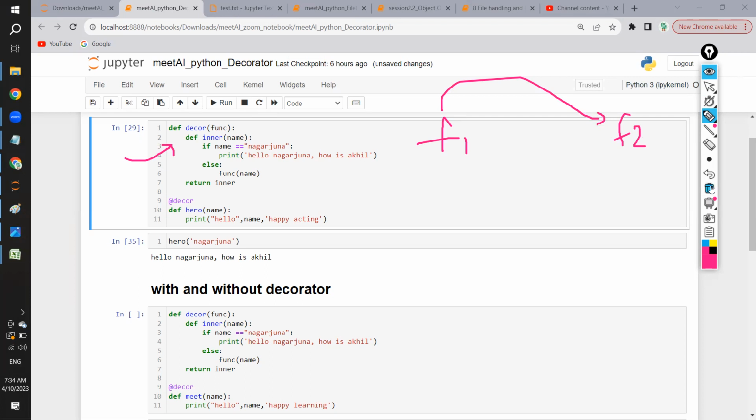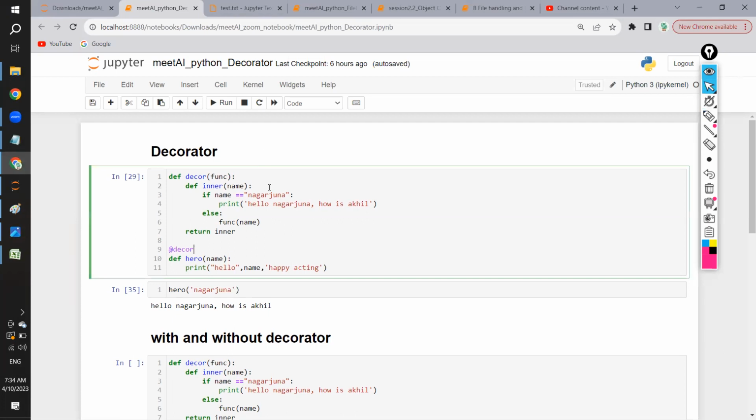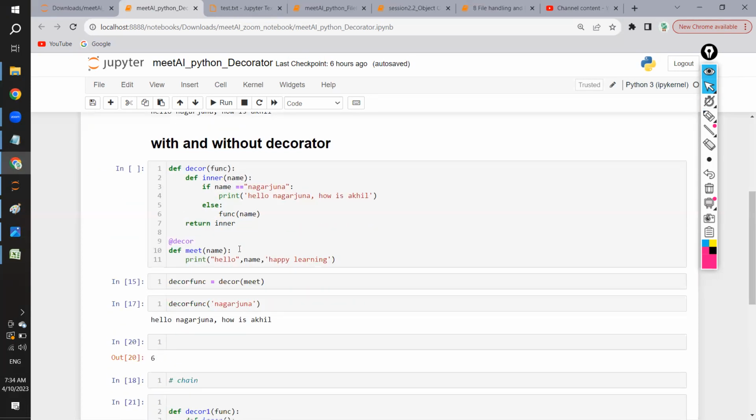So now let's see how you can achieve the same result with and without a decorator. Then you will understand what this decorator is initially doing. It is just trying to give a shortcut, guys. At the rate decor, it's just trying to link two functions, instead of us doing it ourselves. That's it.